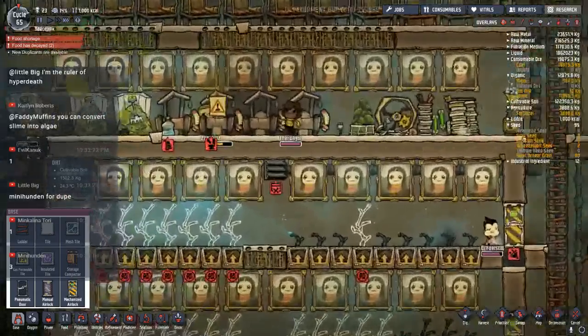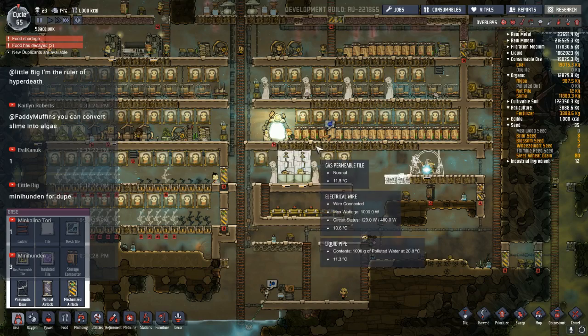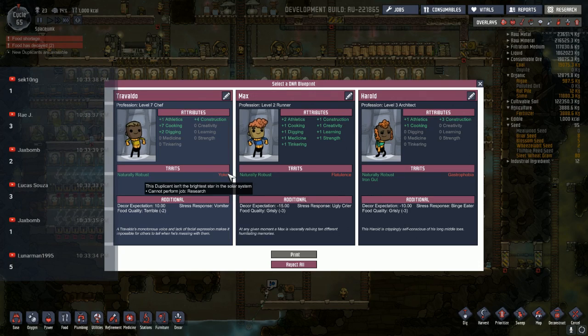All right, so we've got a couple of 1s there. Yeah. All right, let's go with number 1. Why not? Duplicate number 1. Oh, we got a yokel. This duplicate isn't the brightest star in the solar system.